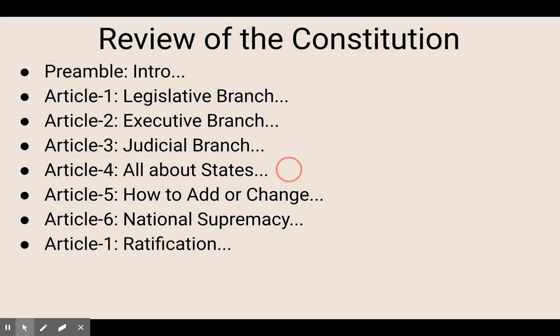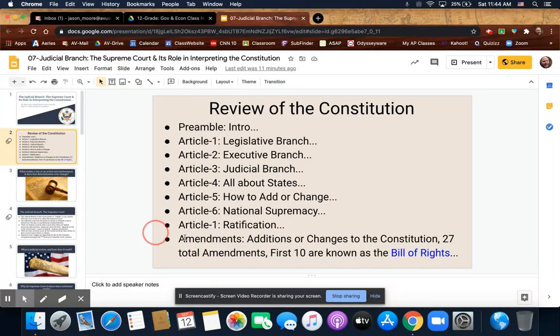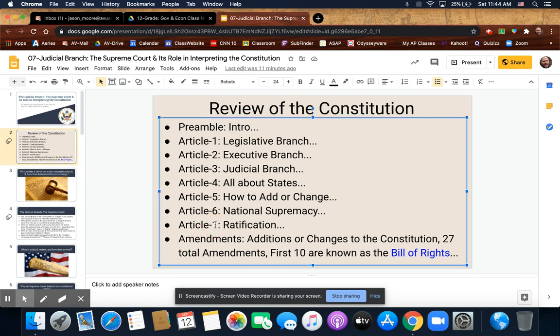And Article 7 is honestly, I mislabeled that, so I have to go back and fix that. But Article 7 is all about ratification, right? Ratification means just signing it and all the states getting into it. So I'll go back and I'll fix that typo here in just a few minutes. In fact, I'll just do it right now so that we don't have that problem in the future.